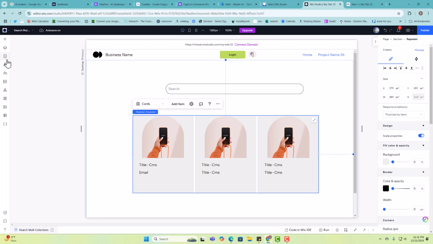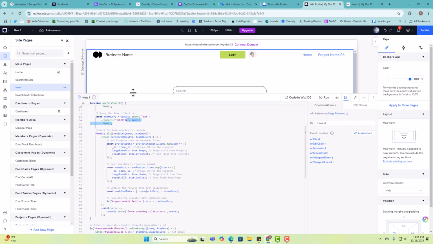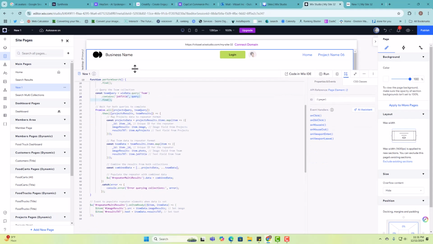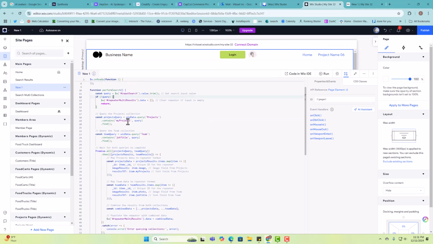So if we go to the example that I created here, on the code, I'll show you where to get each of them. As you can see here, this is the ID of our element where people are going to type. And then now we have dynamic event handlers. So we don't even need to add an event handler right there. But then the part that is going to change for you, depending also on how many collections you have, is just duplicating this right here.